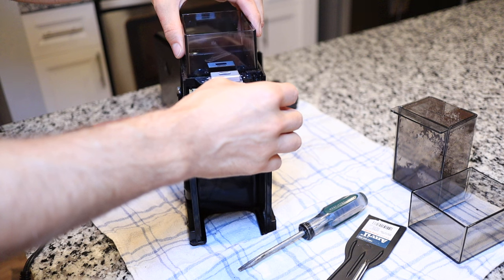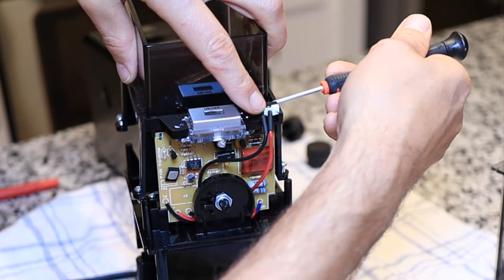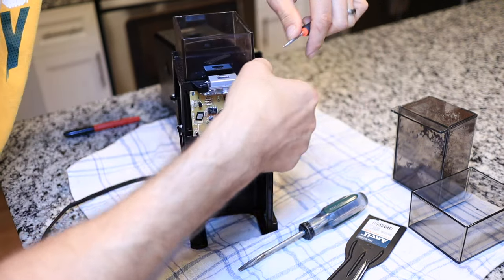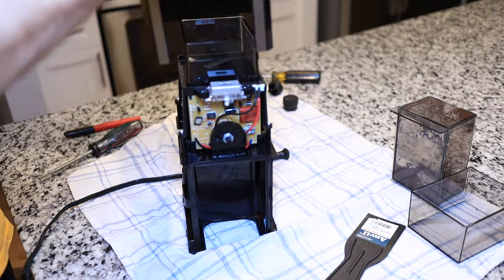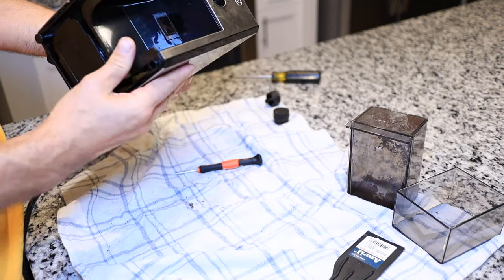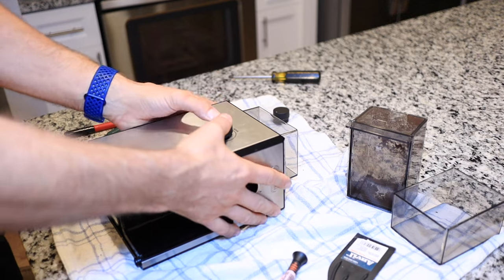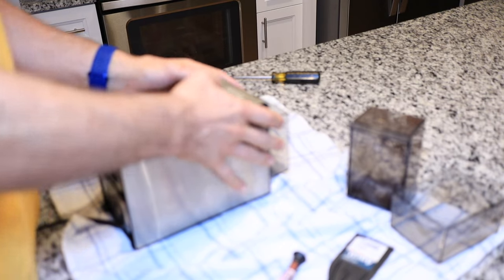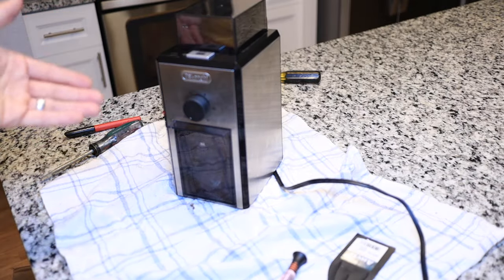Put the hopper back on. Put the sensor back in place. When you're putting the switch back in, you have to hit the little mechanical part, the little button, and push it in order to get the sensor back in place. There we go. That's on. Slide this top back on. Ooh, satisfying. Locked in. Let's put our adjustment knob on. Boom. Our time knob. Boom. Hopper back in. Top. All right, that's it. Let's give it a shot.